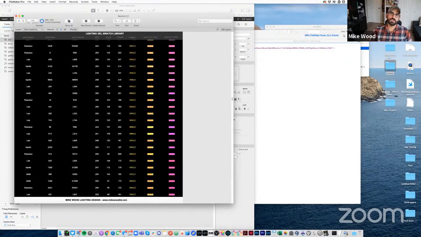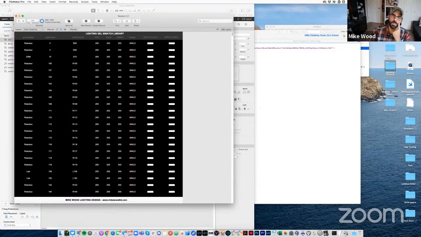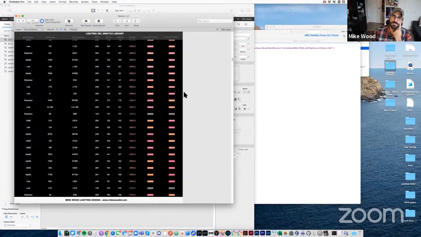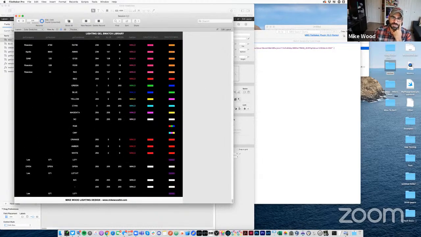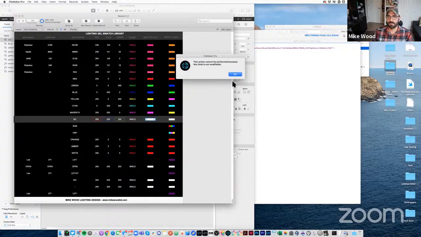Cool. So now what you might be wondering and might be asking yourselves, okay, why are there two fields here? Why do we have a swatch calculated and a swatch manual? The reason for that is because of this stuff you'll find all the way down here at the bottom. You unfortunately can't change a calculated field. Like if I try to type in this, it's going to tell me I can't do it because again, it's based on those other things.